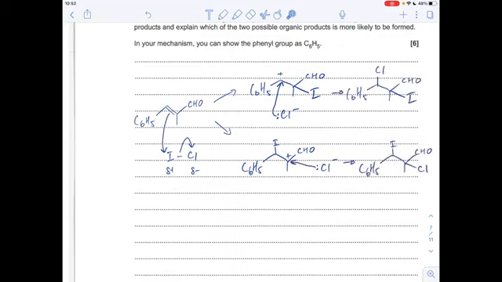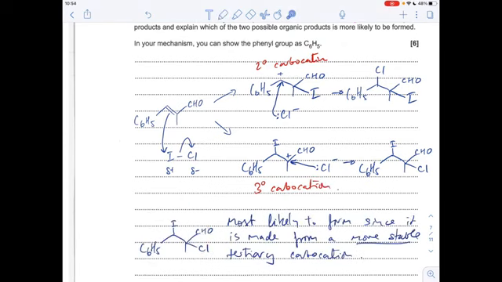So the final bit, we've got to explain which of the two products is most likely to form. So it's all linked to the type of carbocation in the intermediate. So if we look at this carbocation here, so we're focusing on this carbon with the positive charge on, that's bonded to two carbon groups directly. So this is a secondary carbocation. Whereas this one here, you can see we've got 1, 2, 3 carbon groups. So that's a tertiary carbocation. So this product's the most likely to form, and that's because it's made from that more stable tertiary carbocation.